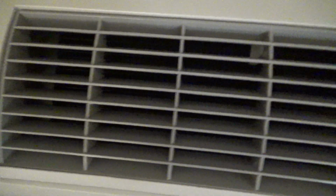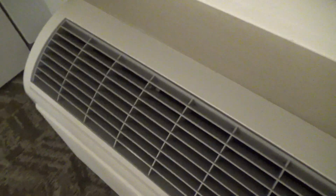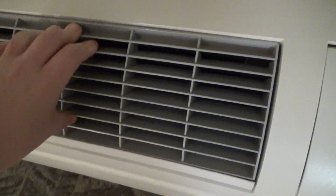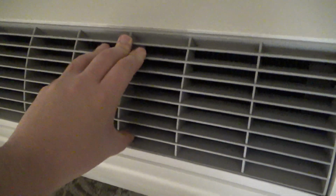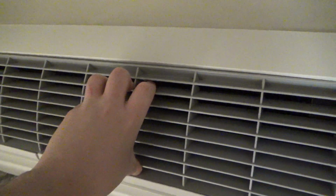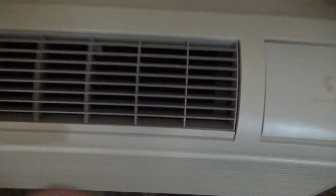You can see right away this vent is different. If you saw the other video, you'll notice that the vent was white. This one is more of a grayish black color, as you can see, and it's kind of loose. But it doesn't really flex, it's fixed in its position. So yeah, and you can see the two filters right here. It's kind of hard to eject them, but they look pretty clean.